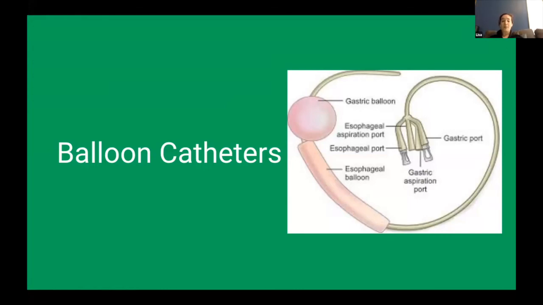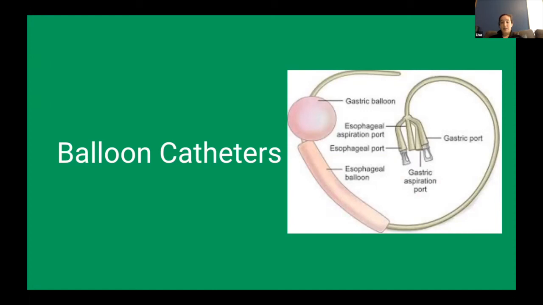And then the other thing is a Blakemore tube, which can be used as a temporizing measure to tamponade esophageal or gastric varices in cases where definitive management needs to happen but can't happen right away. So you'd consider this in a patient with an acute esophageal or gastric variceal bleed where medical therapy like somatostatin, octreotide, or vasopressin, or emergent endoscopy is not available or is contraindicated, or even if it's unsuccessful at the time. So the Blakemore tube is a triple lumen and double balloon system.